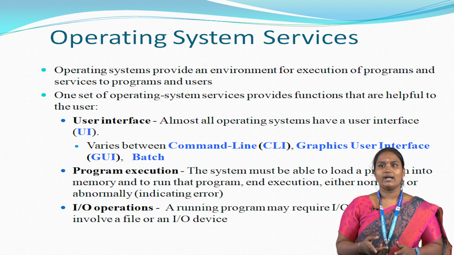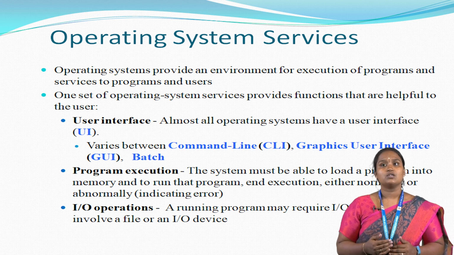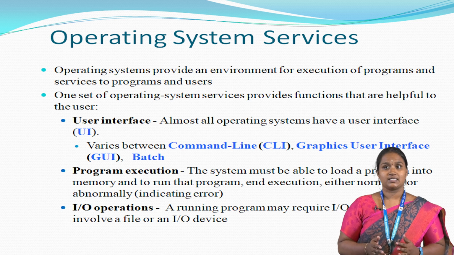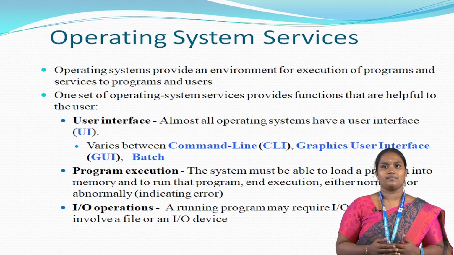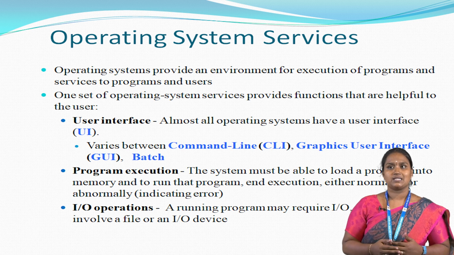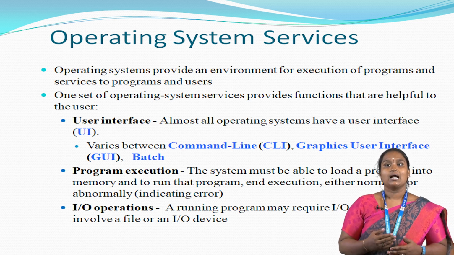Operating system provides an environment for execution of programs and services to programs and users. One set of operating system services provides functions that are helpful to the user. First one, the user interface. This means the UI. Almost all operating systems have a user interface. It varies between command line, meaning CLI, graphical user interface, meaning GUI, and batch.